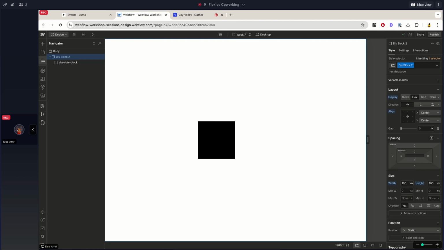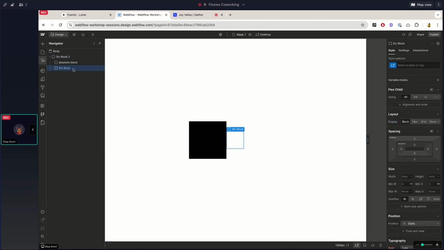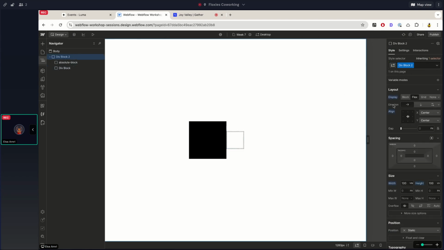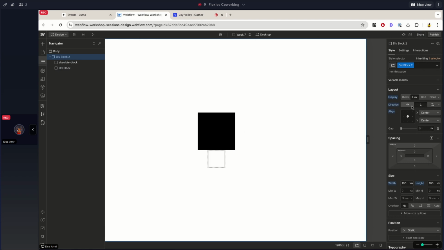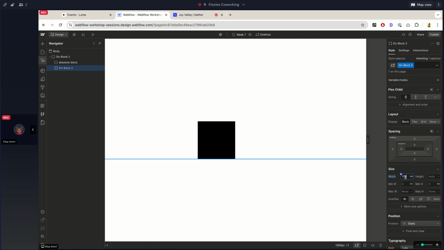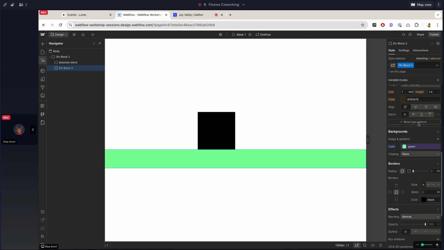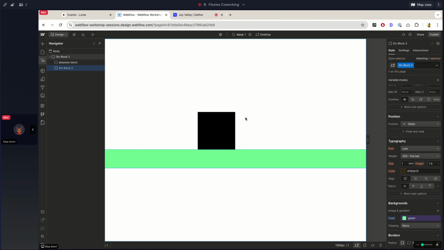It allows you to position an element exactly where you need it to be, regardless of anything else that is around it. So let's say we imagine that there was a bigger, see, once I've added this, you can even immediately see it now starts stacking. In this case, it's actually stacking horizontally because my flex alignment is horizontal. If I made it vertical, they'd be stacking vertically. But let's say I had this green block, right? And this green block is 100% viewport width, and maybe the height is like that. And this is actually supposed to be, let me actually give it a green color. It's supposed to be behind the square, right?